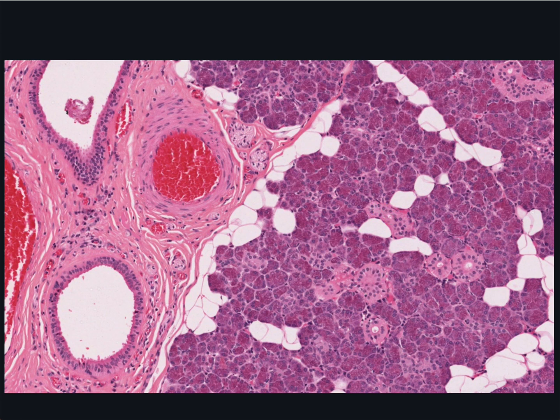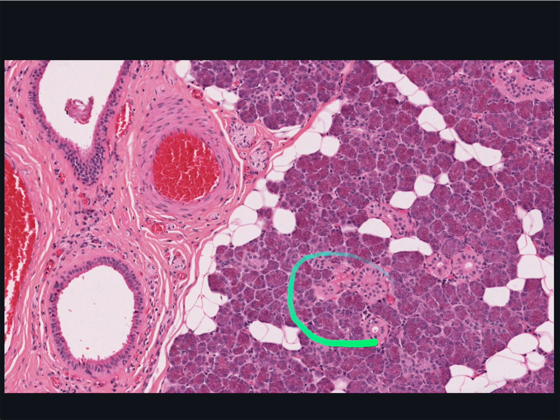Physiologically, there are three types: excretory, striated, and intercalated. The first of these types is interlobular, while both striated and intercalated ducts lie within the lobule. As I said earlier, connective tissue divides the gland into lobules. The interlobular duct is an excretory type of duct whose function is simply to carry away the secretion.